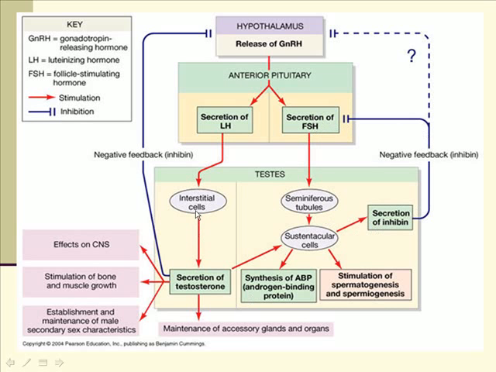You also see a similar mechanism take place when the luteinizing hormone is released and the interstitial cells produce testosterone. There is a negative feedback mechanism that actually goes all the way back to the hypothalamus and turns off the hypothalamus. And so this is how the body regulates the hormones that are secreted in this process of development. So again, negative feedback mechanisms based on inhibin produced by the sustentacular cells and also by the feedback mechanism from testosterone. Again, 2 hormones from the anterior pituitary, luteinizing and follicle-stimulating, and one from the hypothalamus.